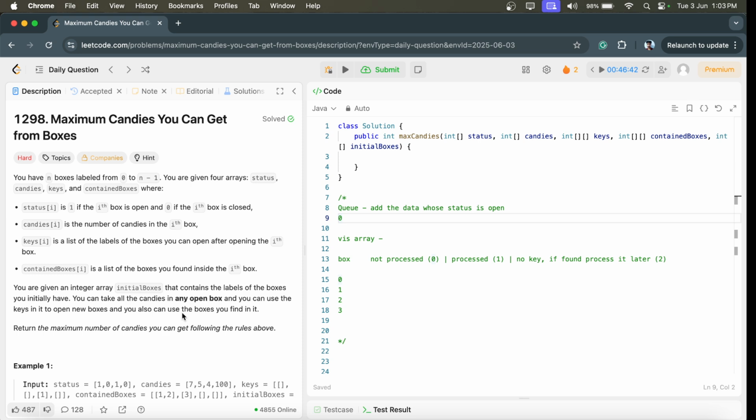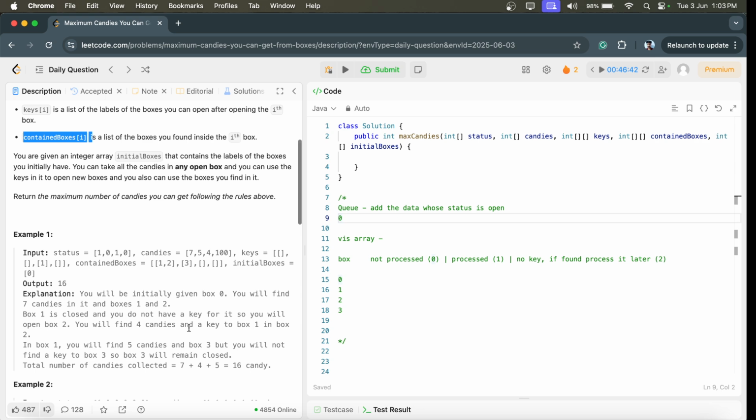And you can also use the boxes you find in it. If we find some contained boxes inside that box, we can process them further and collect the candies. So we need to return the maximum number of candies following the above rules. Basically, we need to return all the candies that we get by following these rules.